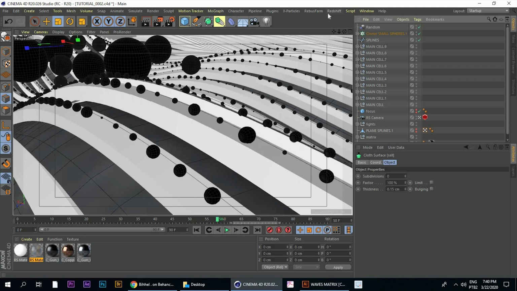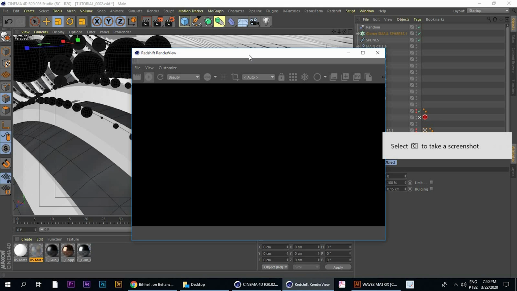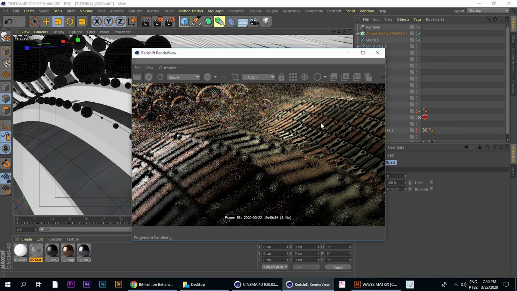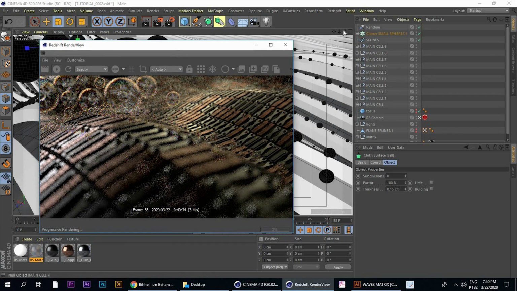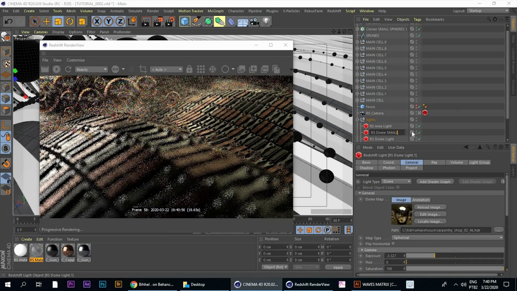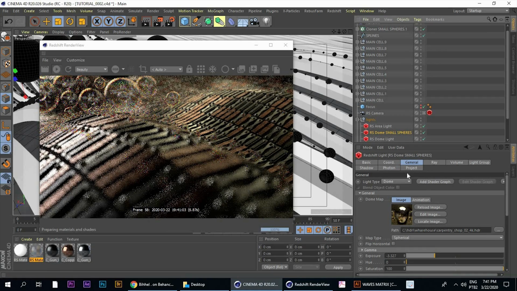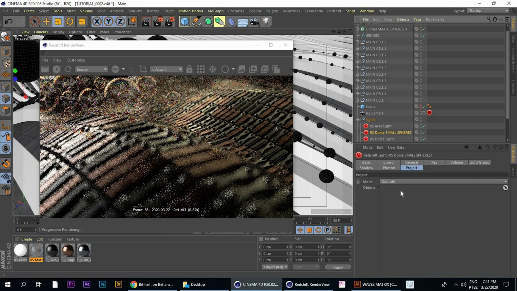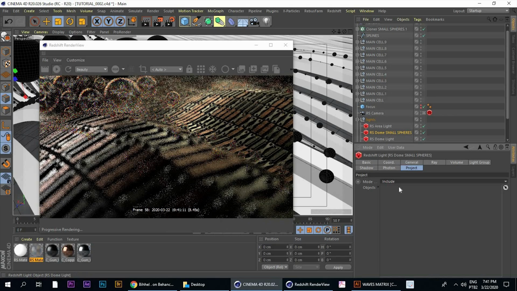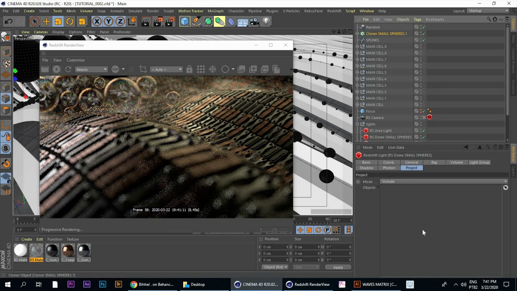And I'm gonna create another dome light just to try to bring some reflection information to the small spheres, so we have a little bit more, because we can't really see them here. And I think we need to add a little bit more information. So what I'm going to do is to duplicate this dome light here, and this dome light's going to be called dome light small spheres. So then we select the light, go on project, and we choose include. So this light's not working on the scene anymore, and it's just going to wait for me to bring some information here, which is going to be our cloner with the small spheres.